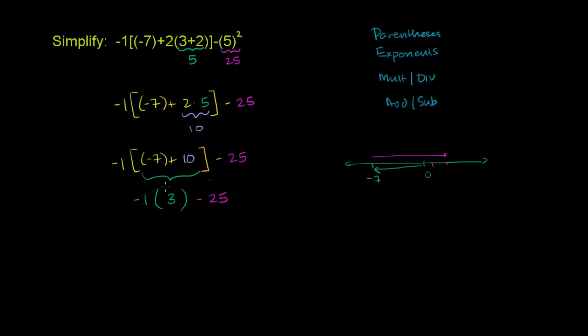So let's multiply: negative 1 times 3 is negative 3. And now we need to subtract our 25. So negative 3 minus 25. We are adding two integers of the same sign. We're already at negative 3, and we're going to become 25 more negative than that. So you can view this as moving 25 more in the negative direction. Or you could view it as 3 plus 25 is 28, but we're doing it in the negative direction, so it's negative 28. So this is equal to negative 28, and we are done.